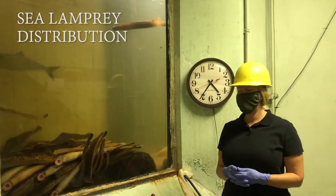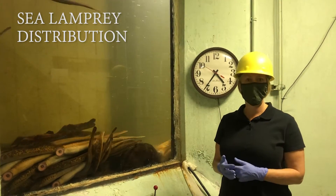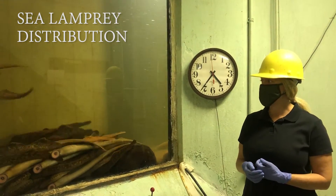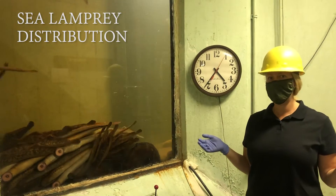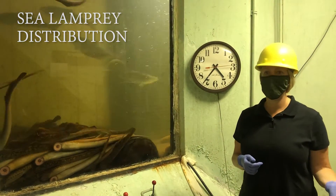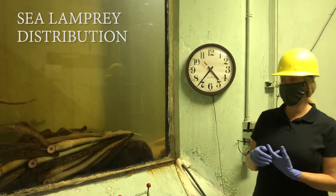One other thing I wanted to mention about the sea lamprey: currently we don't have a lot of information on their distribution throughout the watershed. We've been partnering with Fish and Wildlife and UMass professors to come up with a sampling regime where we can identify their distribution. One of the ways we're going to do that is through eDNA — Vermont Fish and Wildlife biologists will work with UMass to collect samples and then do a full survey to identify spawning concentrations and their abundances throughout the watershed.